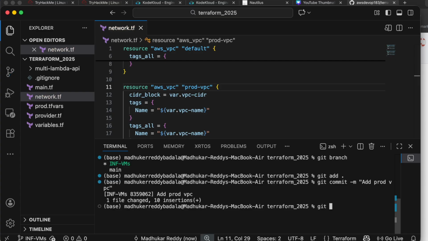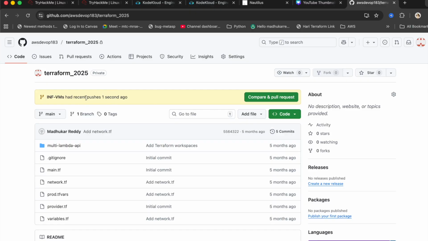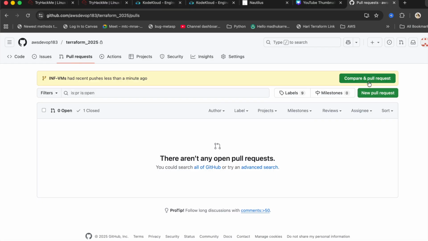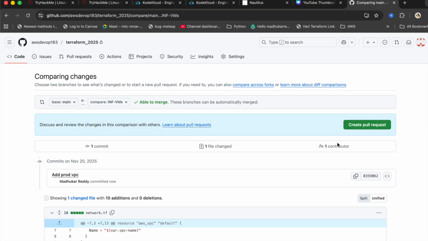Then push it with git push origin and the branch name. Once you push, you get your new branch here. Then you can go to pull request, new pull request, and it's going from our infra VMs branch to the main branch, and then create a pull request.